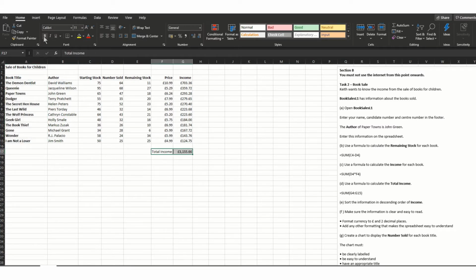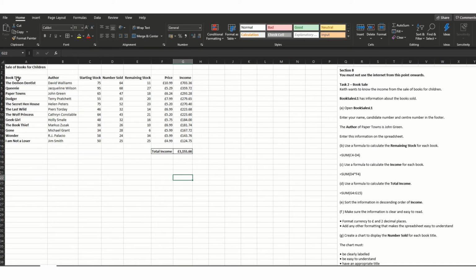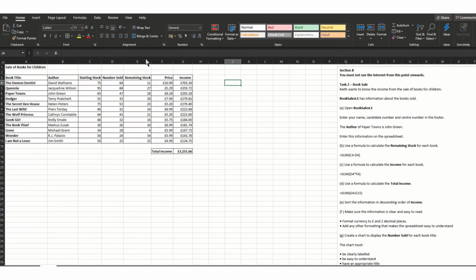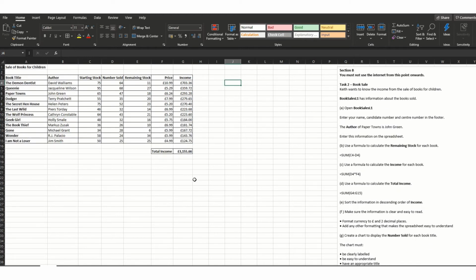Why not? I think also what we'll do is we'll just put some all borders around it. So we've got box all the way around. And then I'll do the same here. And just double check the spacing, everything's all right. Yep, so that's good. Brilliant. So we've got that there. So now I've done with formatting and currency. Brilliant. All done. Remaining stock.